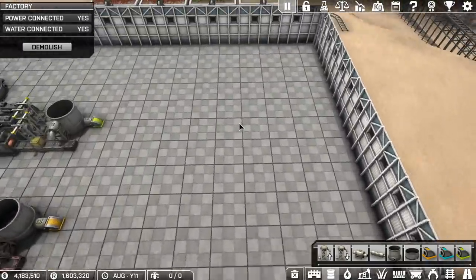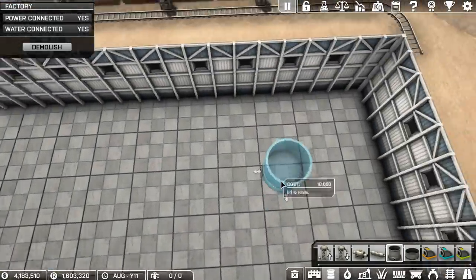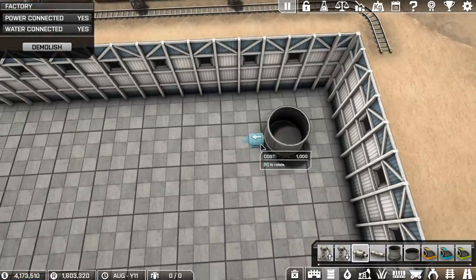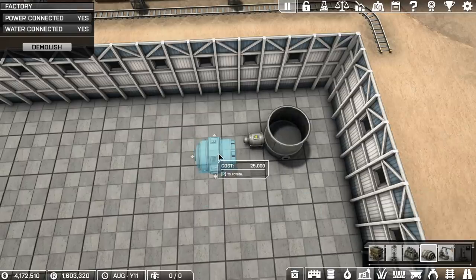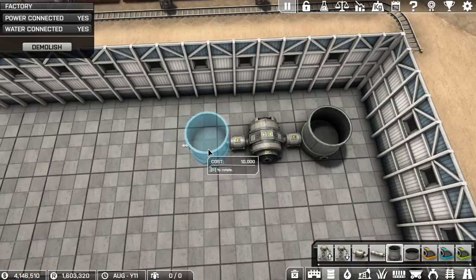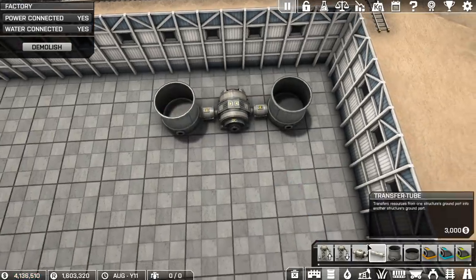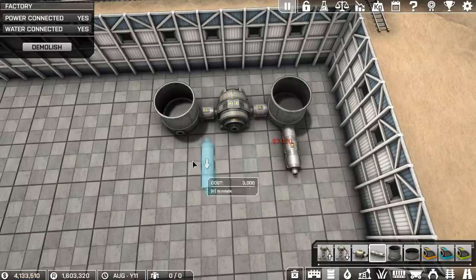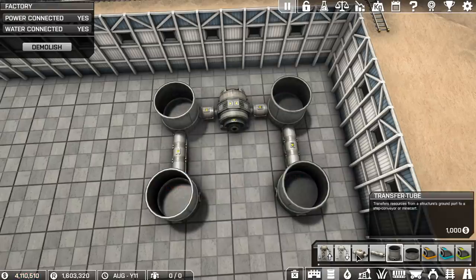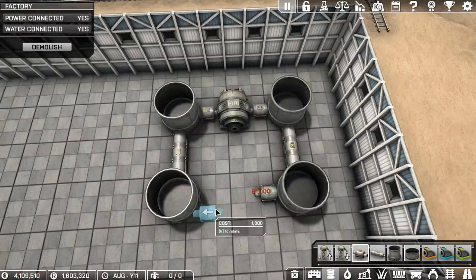Okay, then over here, I'm gonna put in, let's start right in the corner. So this is where we're going to be combining. So I want a combiner, flip you around like that. And then we want to input from that side. Container goes there. How many am I going to put in? I think I'm going to try putting 2 in and we'll see how it handles it. So we want that like that. Input to transfer tubes, I should say.